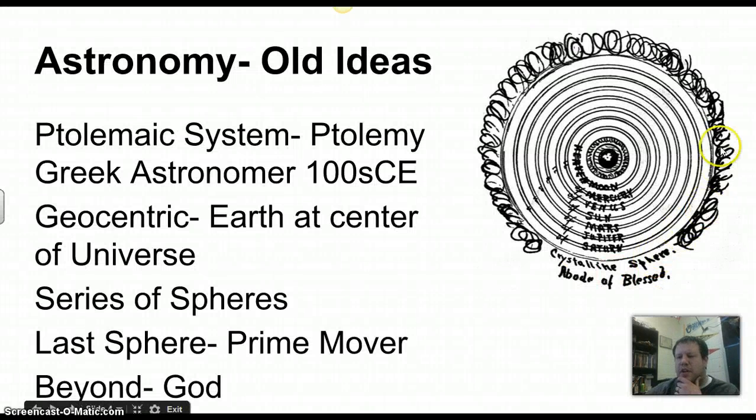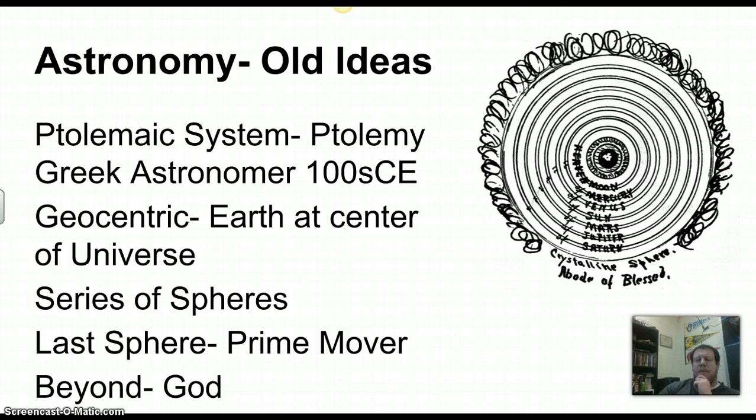Now, the last is this crystalline sphere, the very, very last sphere right here. It's kind of encapsulated, almost like the world is inside a big marble. The universe is like a big marble, and the Earth is the very, very center of it. And this outside crystalline sphere helped everything move. And out beyond that was the abode of the blessed, or that was God. And they kind of looked down and controlled everything. That was the way everyone thought astronomy worked up until maybe the 1500s.